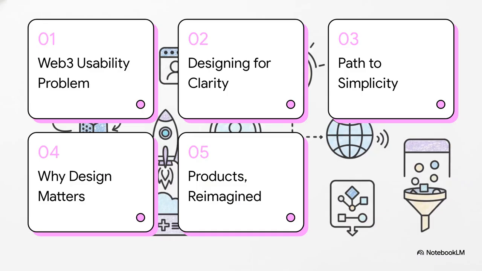All right, so here's our game plan. First, we're going to really dig into the usability problem. Why is Web3 so tricky? Then we'll see how design steps in to build clarity and, most importantly, trust. We'll walk through the actual process for making things simple, look at why that matters for business, and then the fun part. We'll see some of the amazing products that have been totally reimagined because of it.